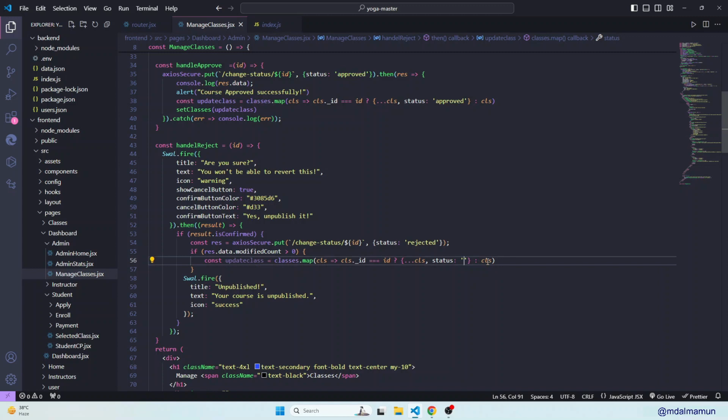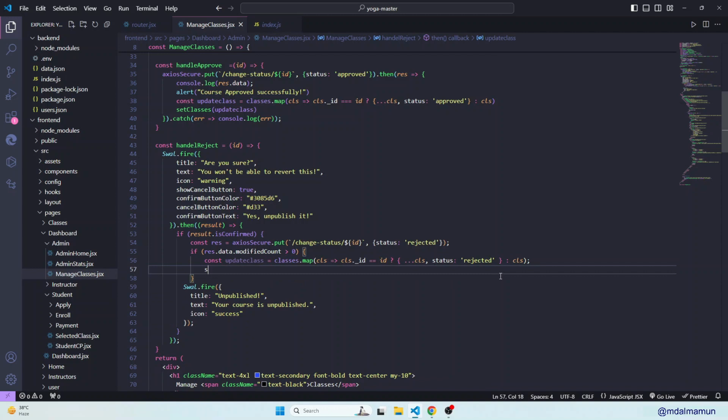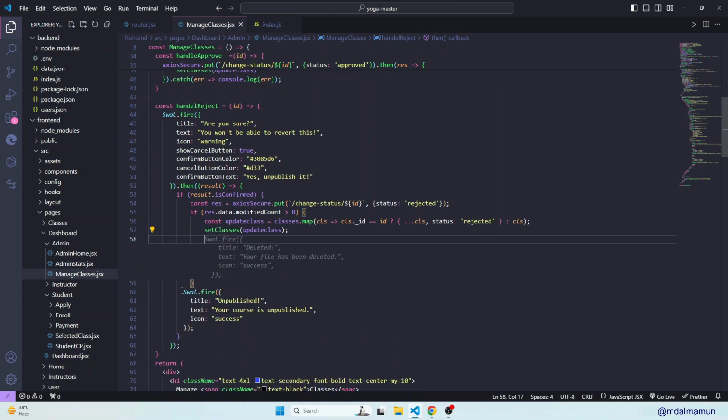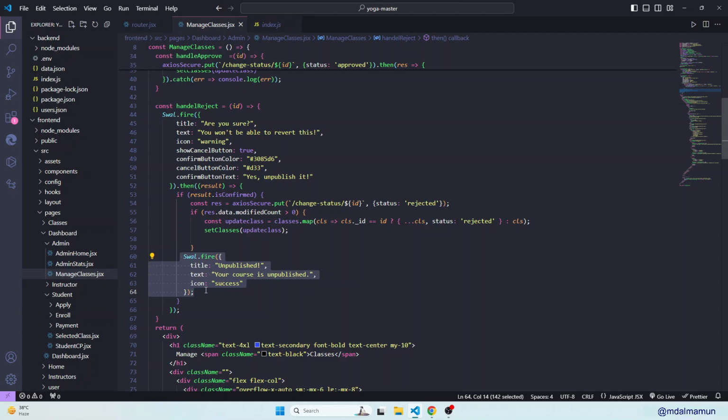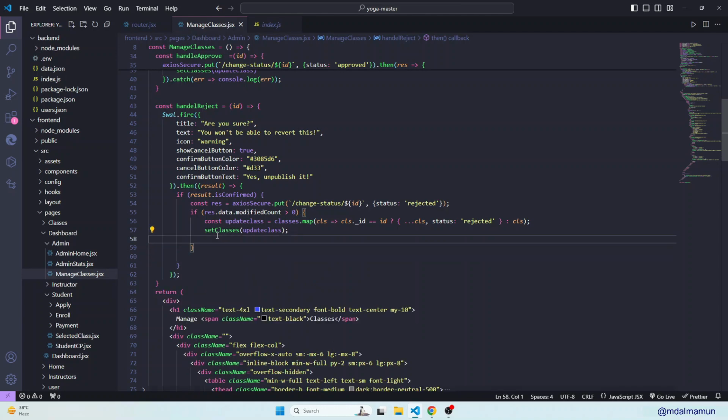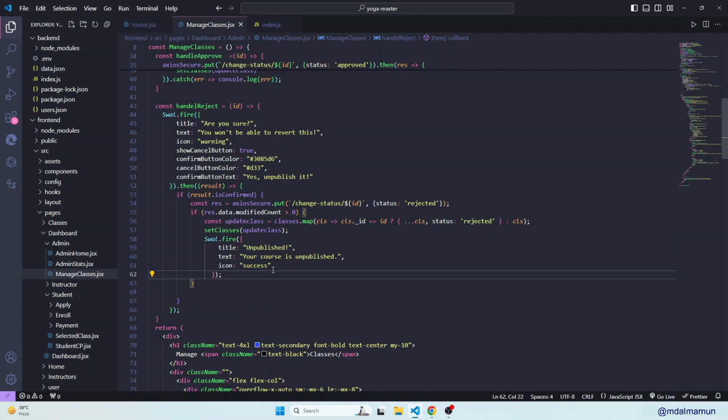This status will be rejected, and then we can just define set classes, that would be updated classes, and finally we can show this text as well. Actually, we can show this text after here. So that is the thing. We can do it. Let's check it.